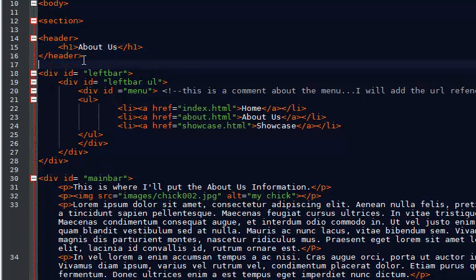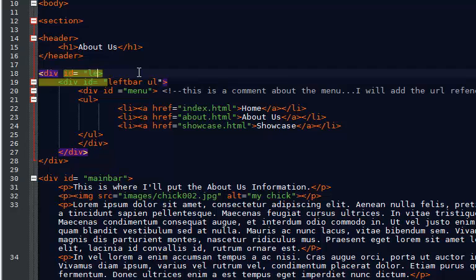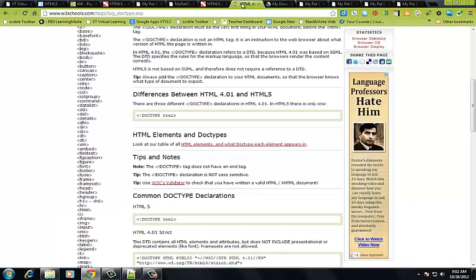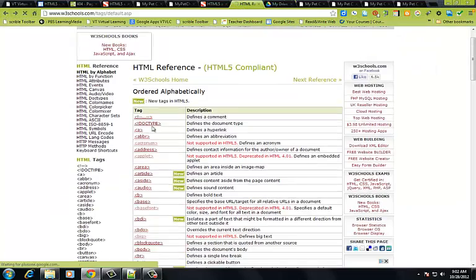Let me move this down so I can see. Here's another div I can get rid of. No longer do I need to identify that menu on the left. I can just call it nav. And now I'm going to go here and close the nav. And now what's inside this? This is where I need to go and refer. I don't need to be using divs or tables, because essentially this is an unordered list. Well, it's not a table, but it's an unordered list. We can simplify that as well, and this is where it's handy to go to this list.